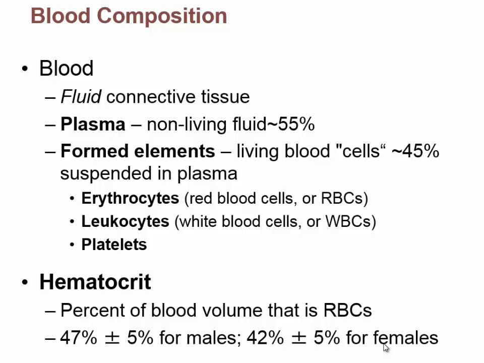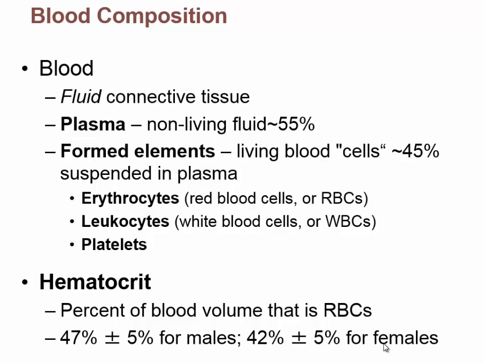Now, out of curiosity, when we put the leukocytes and platelets together at the top of the red blood cells, what's that called? Buffy coat. When we look at the percentage of plasma to the formed elements, which is mostly red blood cells, that's known as a hematocrit.